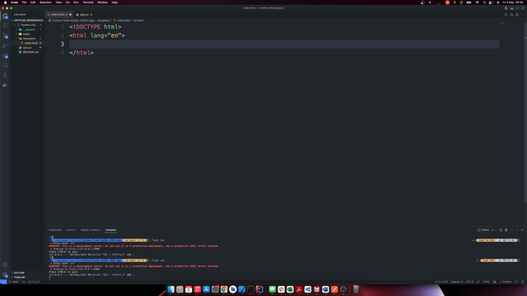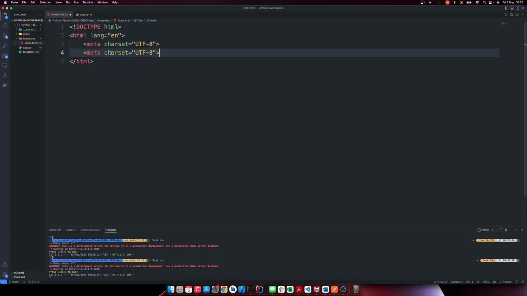Then you can now set some metadata. So you can say meta. The metadata is UTF. I'm just going to copy this again for the next piece of metadata.